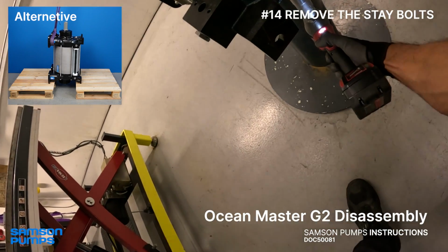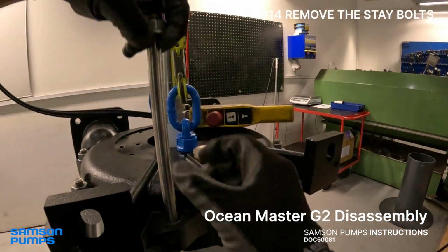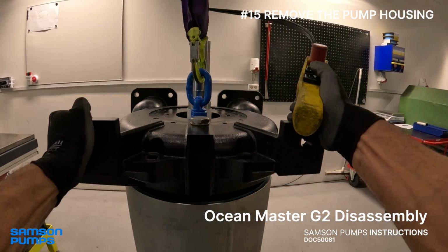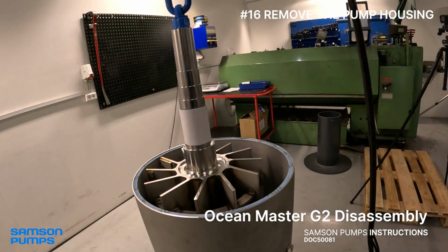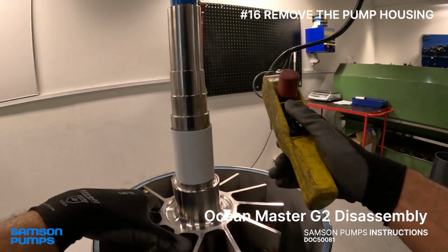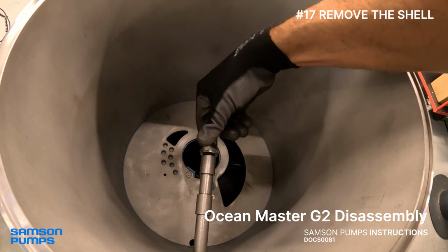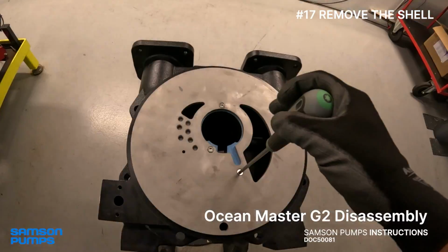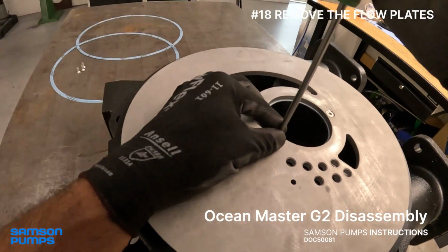Then it's just a matter of removing the support bolts, which can be more difficult than shown in this tutorial. You may have to use a water pump plier to hold the bolts in place in order to loosen the nuts. Lift off the pump housing, rotor, and shell with a crane, and place them aside for inspection and cleaning. Finally, we remove the flow plates and clean off any remaining gasket material.